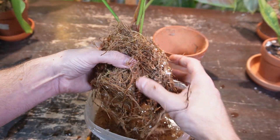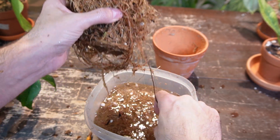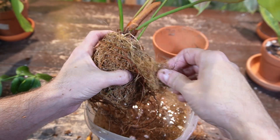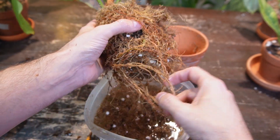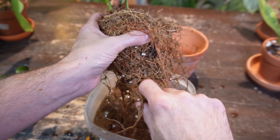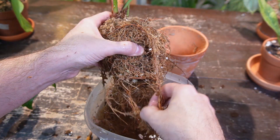This stuff is really dry and doesn't feel like it's absorbing any moisture at all — these plants were drying out really fast and I was having to water them quite often, which is probably the reason why. Moss tends to retain moisture, but this stuff feels crunchy even after sitting in water for a while. So it's time to put them in something different — something that'll hold moisture a bit longer. I'm not going to save this stuff; it's going right in the trash.